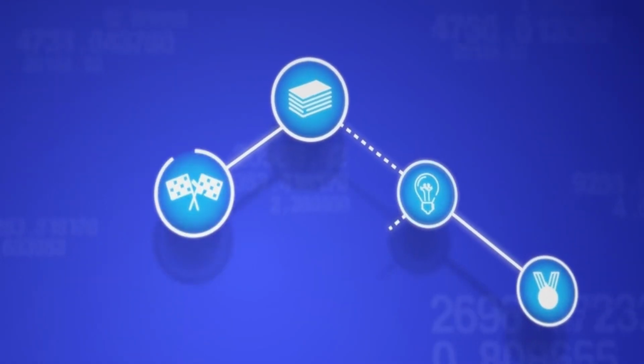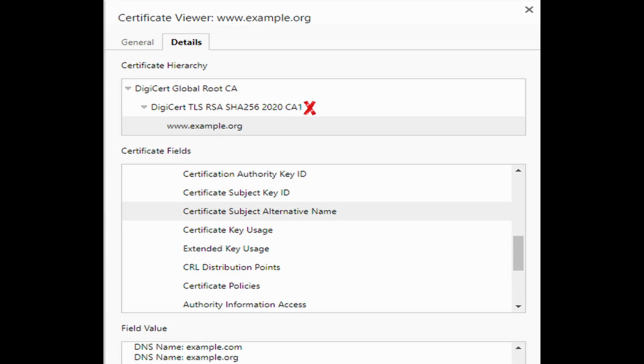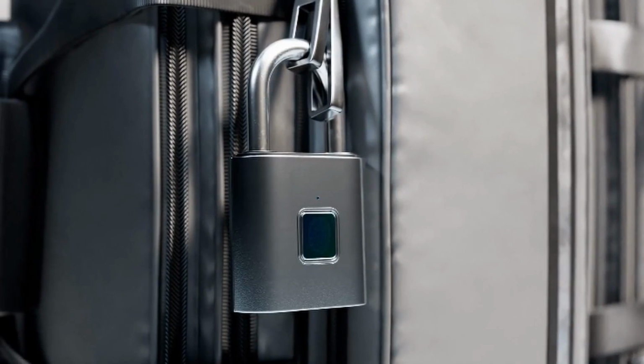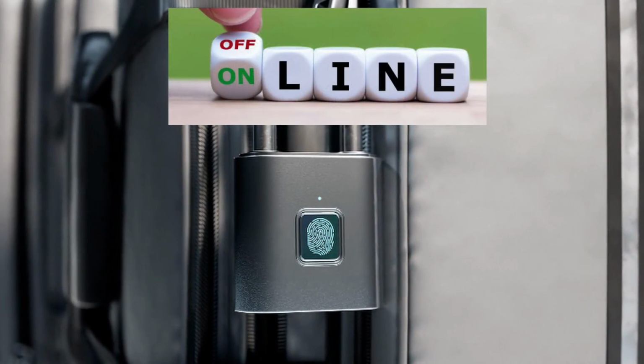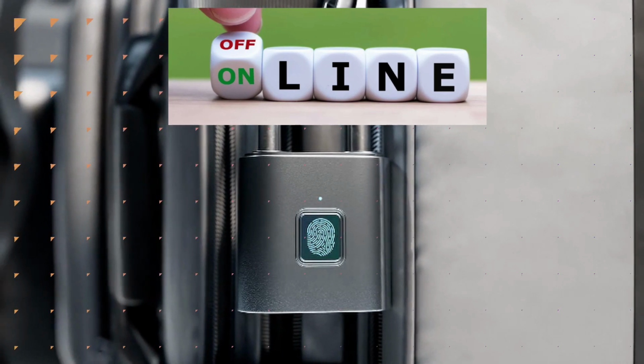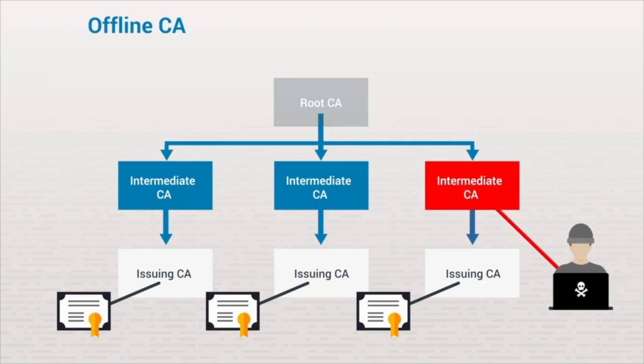Certificate chaining is done to protect the root certificate. If the root certificate is ever compromised, all certificates that have been issued underneath it are now invalid and need to be redone. Another common method of protecting the root CA is to keep it offline and only bring it online when it needs to authorize a new intermediate CA. Once the root CA has been set up and the intermediate certificates issued, the root CA is generally taken offline. This means that it's isolated from network access and is usually completely turned off. If an intermediate CA is compromised, only the certificates they issued need to be reissued.